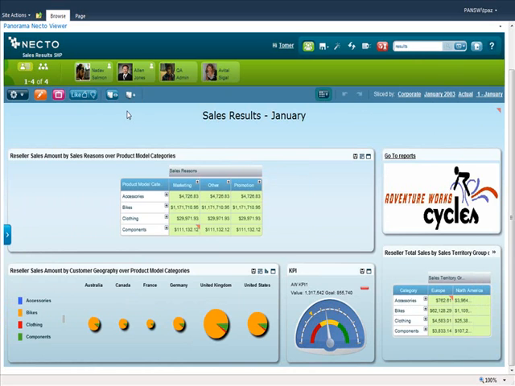You can see the workboard which has sales information about January. It has several interesting components in it.